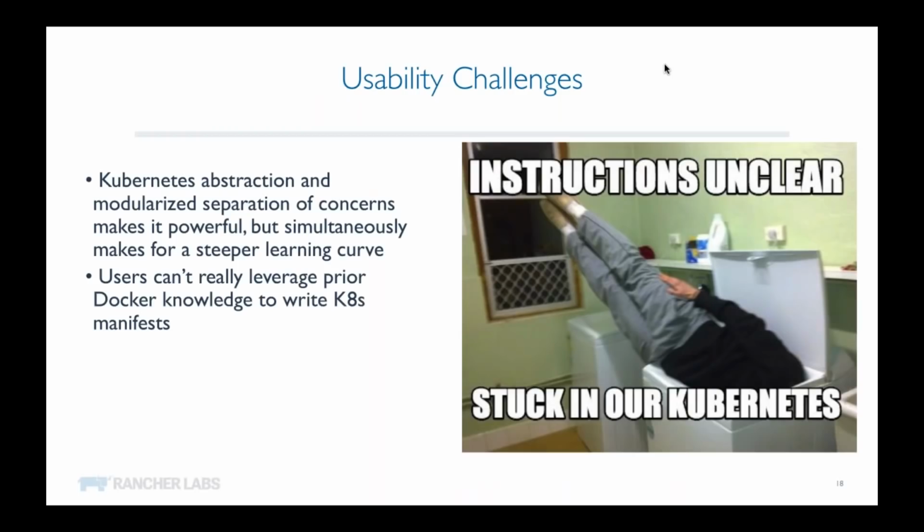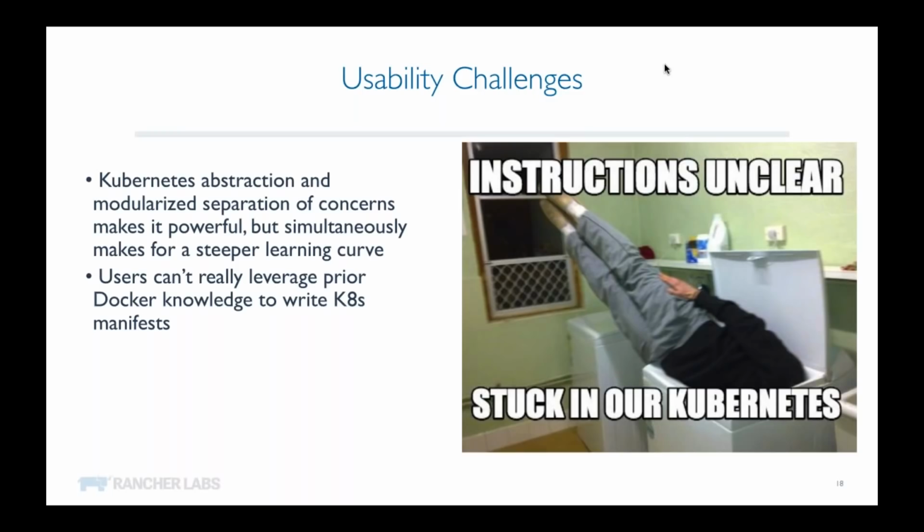And then also, finally, the usability challenges in Kubernetes. A lot of people are familiar with Docker and with Docker Compose files and such. And these are actually, I would say, pretty easy to understand. But with Kubernetes, you get introduced to a whole new configuration scheme because there are so many layers of abstraction in Kubernetes.